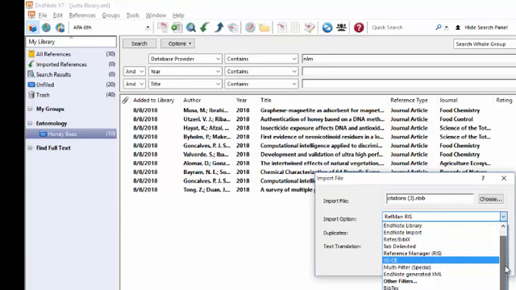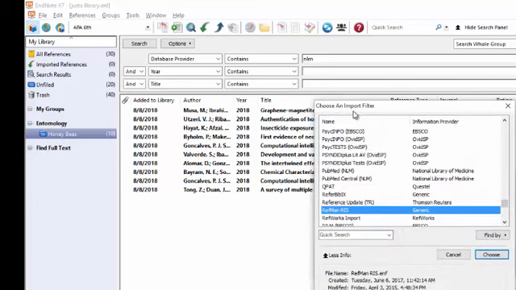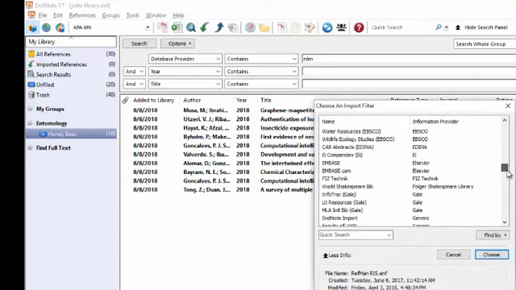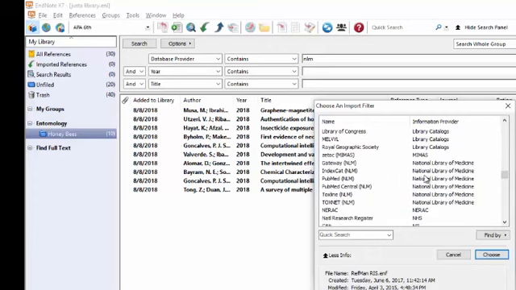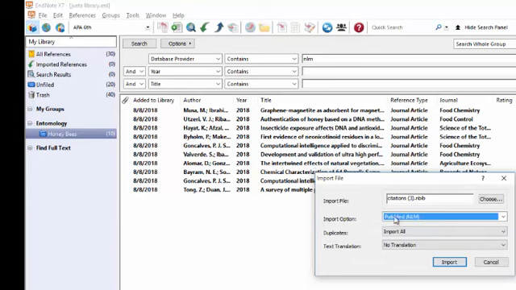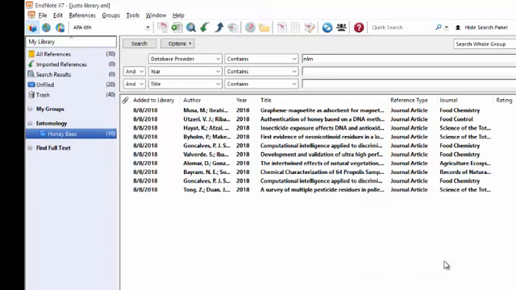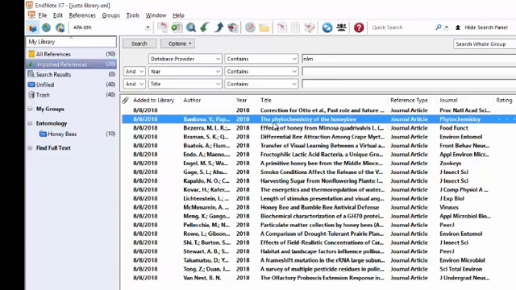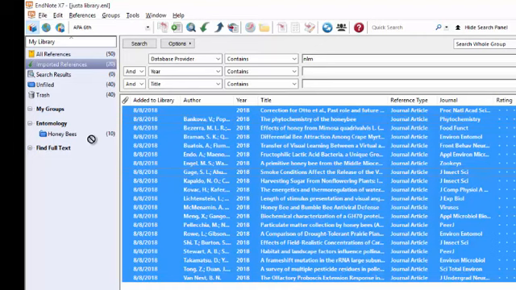You may actually need to go here where it says other filters, and the information provider is probably the easiest because it's from the National Library of Medicine. And so I just go Pubmed. I click choose. That's the filter, which will allow Endnote to import it and put things in the right place. And I click import, and there will be my files from Pubmed now in here. And I could take them from imported references, highlight them, slide them over into honeybees.